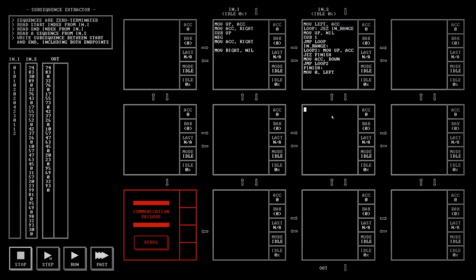So you're going to do the filtering for the other thing. Anyway, right, so you read a 0, just finish, move back down, jump loop 2. So finish, move 0 down. No, that's not necessary.